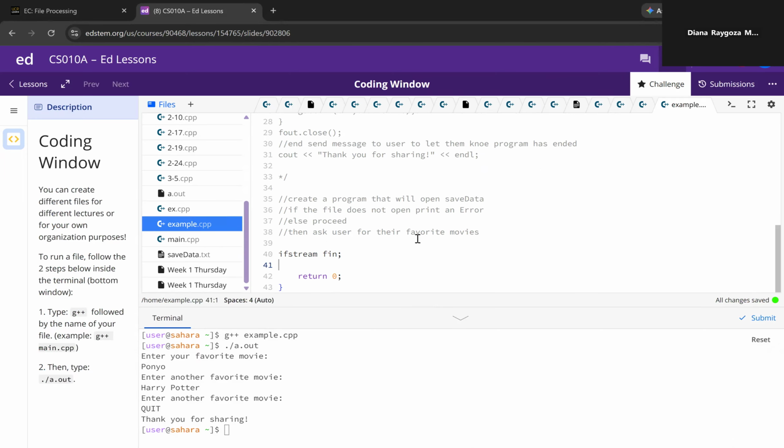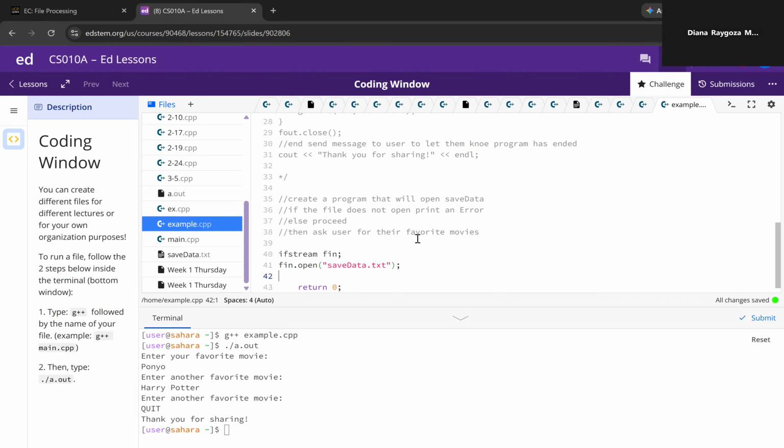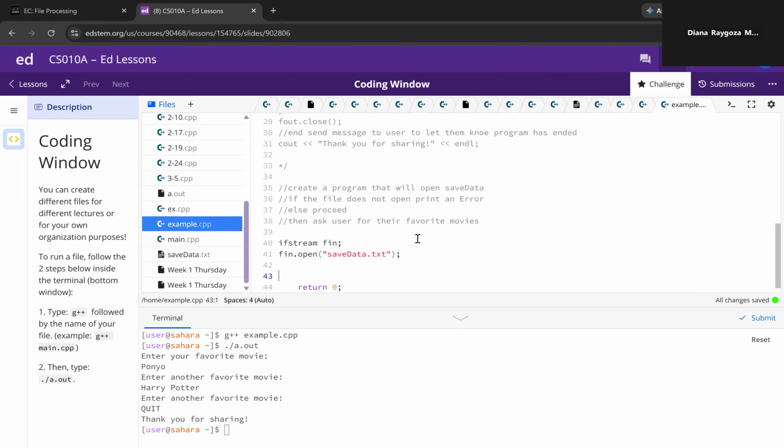This will read our input from save data, and then we also need bin.open, and once again save data since it's our file name. So this opens our file, and since ours is already open, well, if it wasn't, then that's when we print our error message, right? That's when we use does not open. Ours is open, but we're going to assume that maybe the user forgot to.